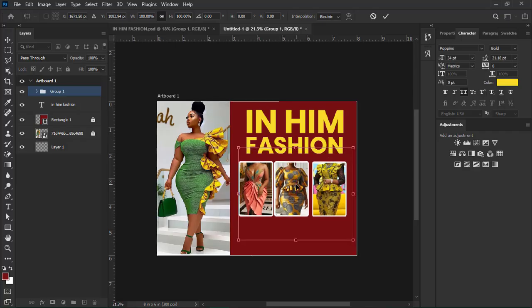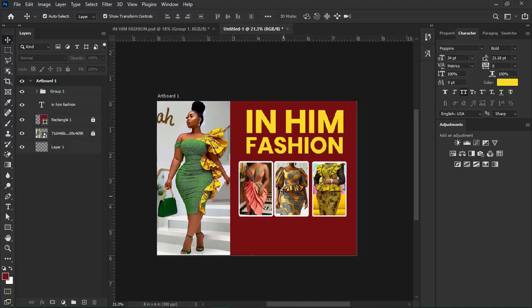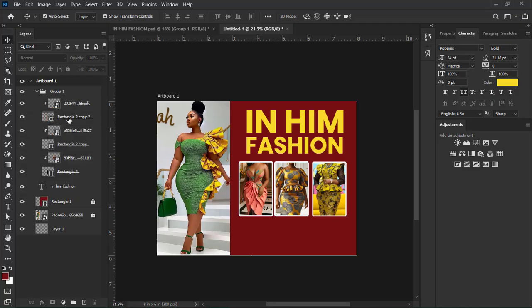Okay, all right, so I think something like this is okay. So how I did this, you just go online, you download your pictures, then you do clipping marks. This is one of the pictures. Let me use this one. You just do clipping marks. So this is how the picture was.